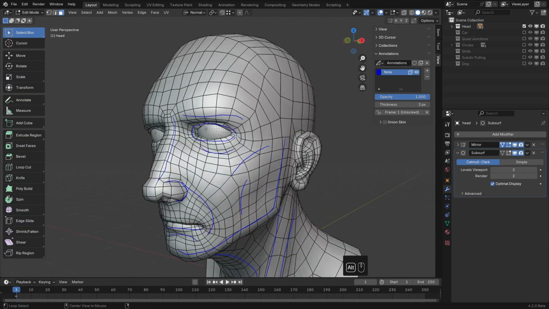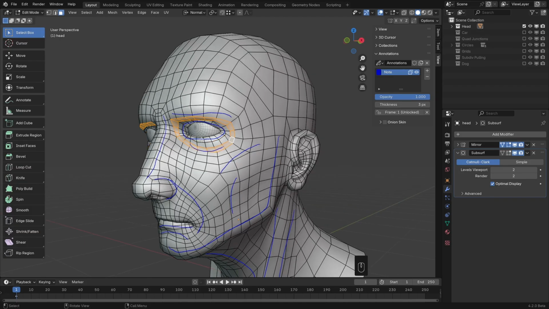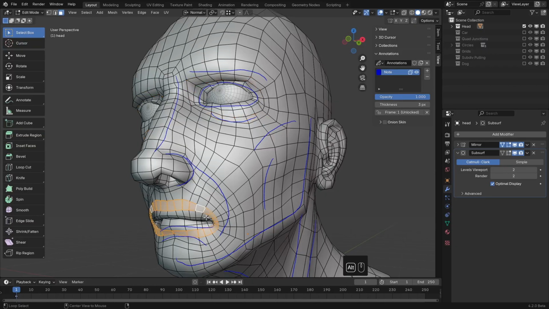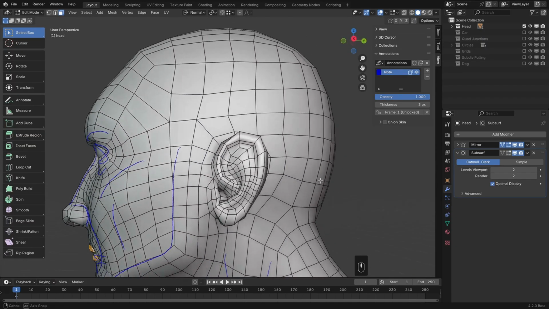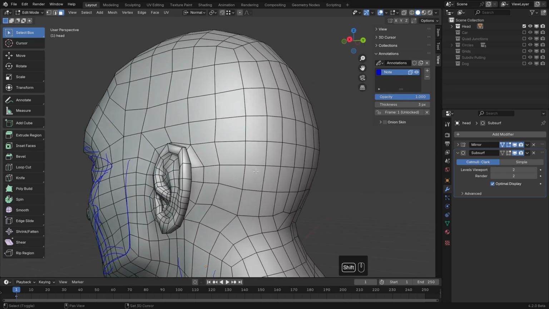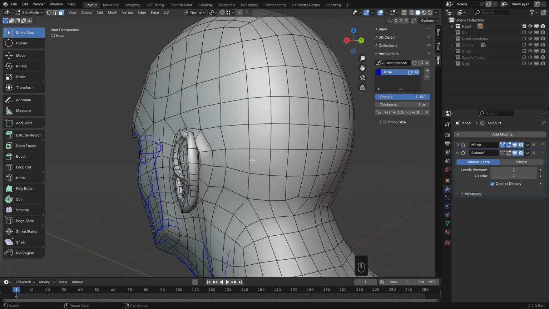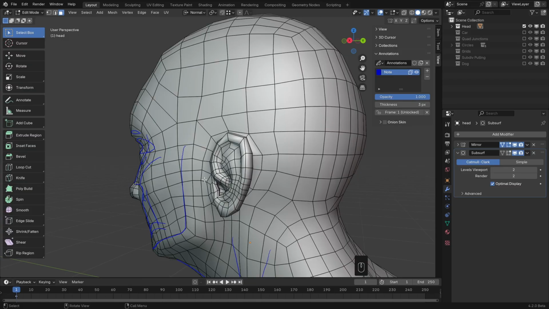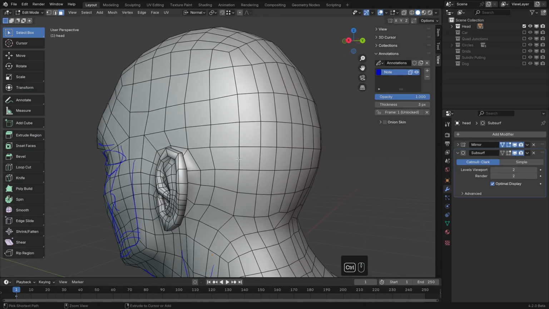And a lot of the loops that are involved with creating the eye are only in the eye area. The loops that define the eye shouldn't be messing with the ear, or the loops that define the mouth shouldn't create problems on the back of the head. For example, we needed a good amount of geometry to create this ear here. So I used a couple techniques, which we'll talk about in the next videos, to make sure that the high concentration of detail stays in this area and doesn't run all the way around the back of the head.